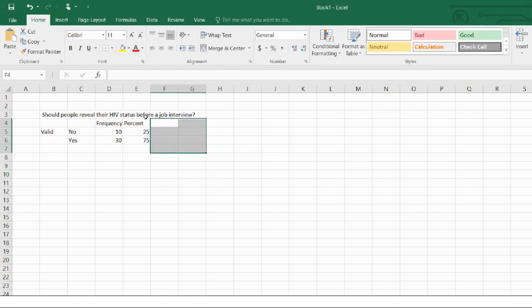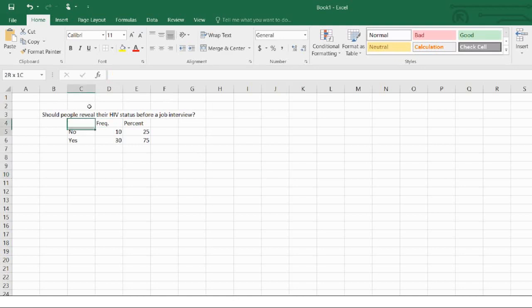Then I'll delete the valid percent, then I'll remain with this. Then on the frequency, I'll actually shorten the word. It's not supposed to be frequency in full. You've seen what I've remained with.